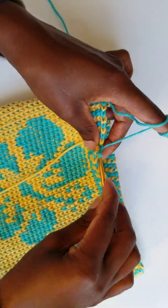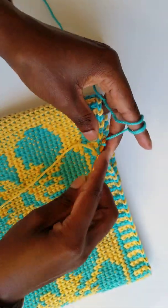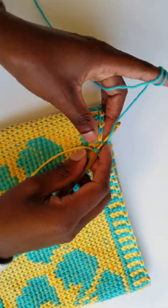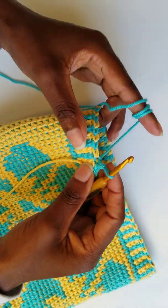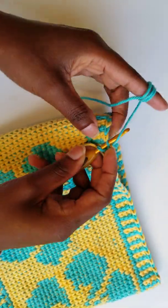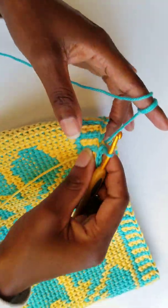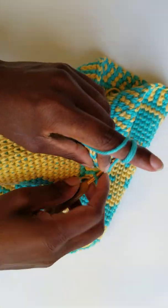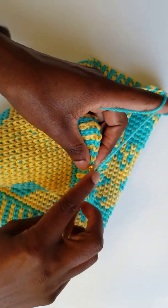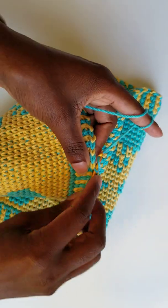So just go ahead, slip stitch to the back loop, and once you're doing that, do not skip any stitches. And one thing I would like to point out, the slip stitch tends to pull stitches a little bit too tight, so make sure you adjust your tension accordingly.